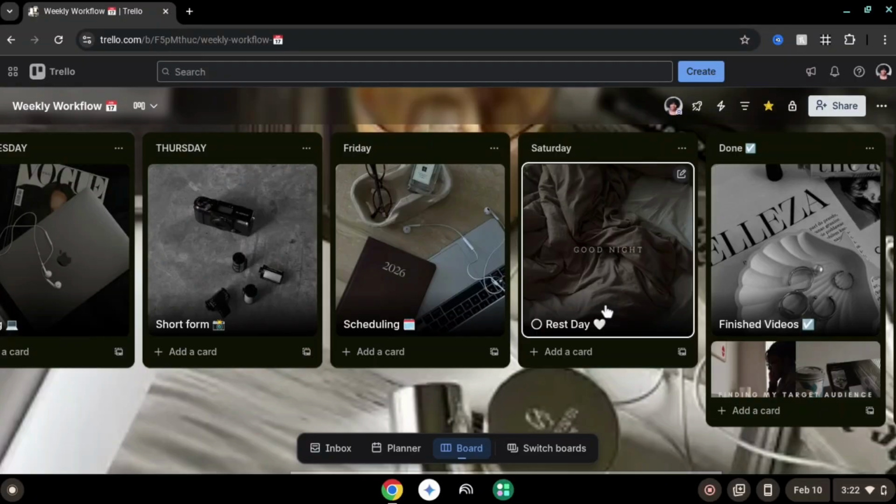And on Saturdays, I rest because there has to be one rest day in here. Now, I didn't have to put rest here, but I think it's nice to just see it as a reminder. And I just thought it looked weird to not have Saturday right there. So it does say rest day on a Saturday, and I don't really put anything right there, but I like it to keep the aesthetic of the week there.